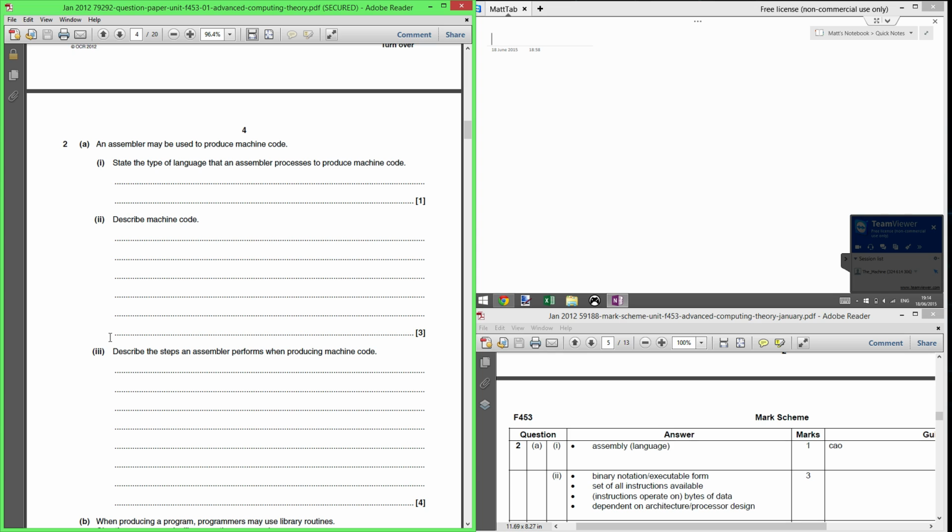Describe the steps an assembler performs. Oh, steps. This question came up in 2010, I believe. State an assembler. Checks for errors. It also checks for errors.